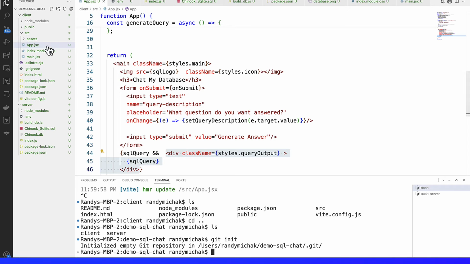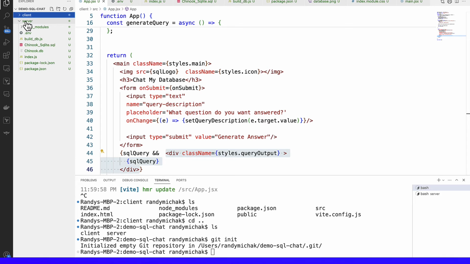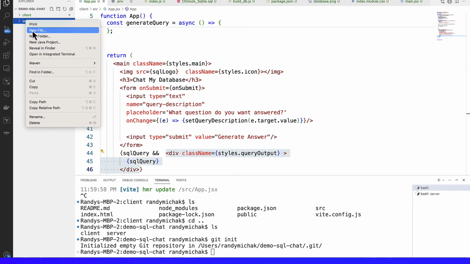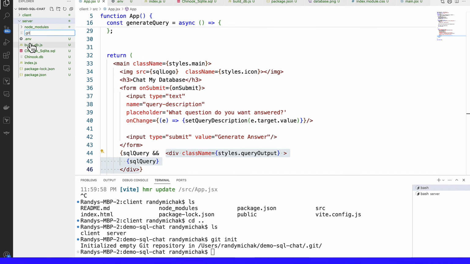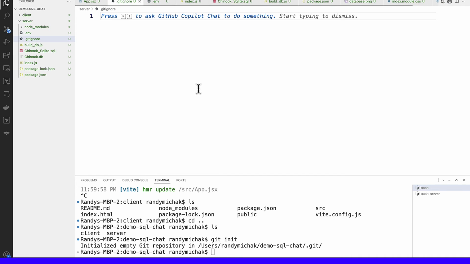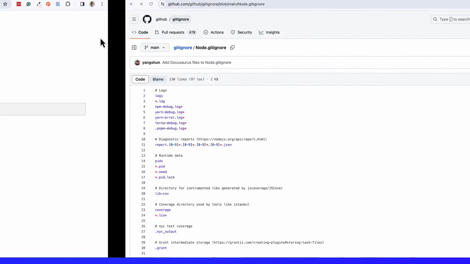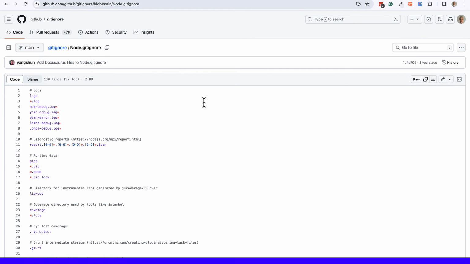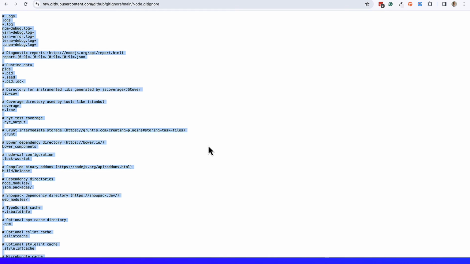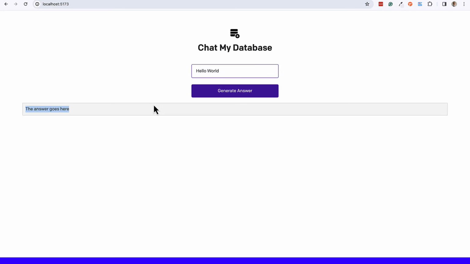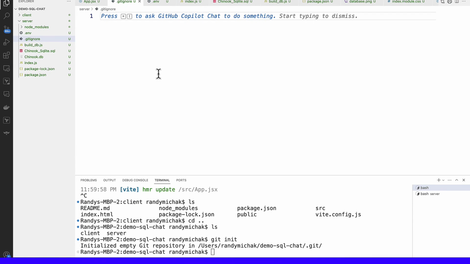And then we're going to want to go into our server. Our client already has it, so there already is a .gitignore here, but we're going to want to do the same thing for our server. So let's go in here and create a new file, .gitignore, and you're just going to want to put some entries in here. I'm actually going to use one of the ones from GitHub, just one that's already set up that has all of the exceptions, so that we don't record and store things that we don't need to have. Okay, there you go.